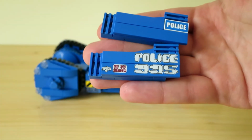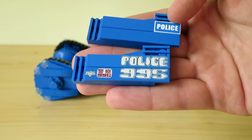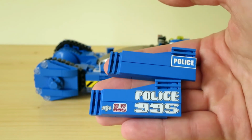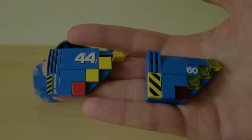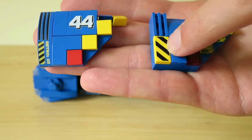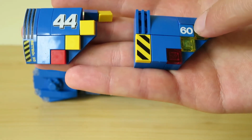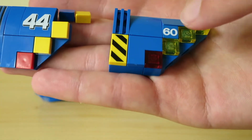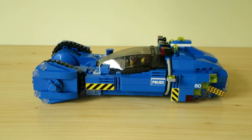The doors in one piece can be replaced to quite a flat blue surface with a single police designed tile and with some grill tiles. And the rear section can be replaced to, again, tiles with danger stripes, tiles with grill design, and a number 60 little tile. That's the best I could find close to a number in white colors. There you go. So this is how it would look with original Lego parts only.